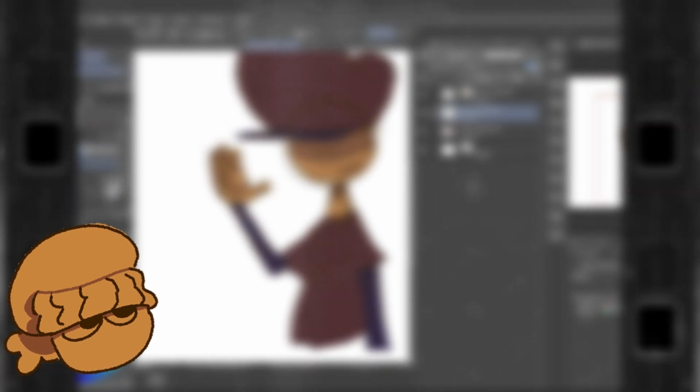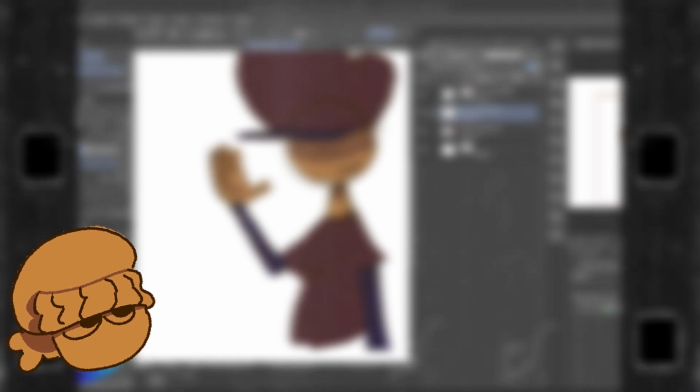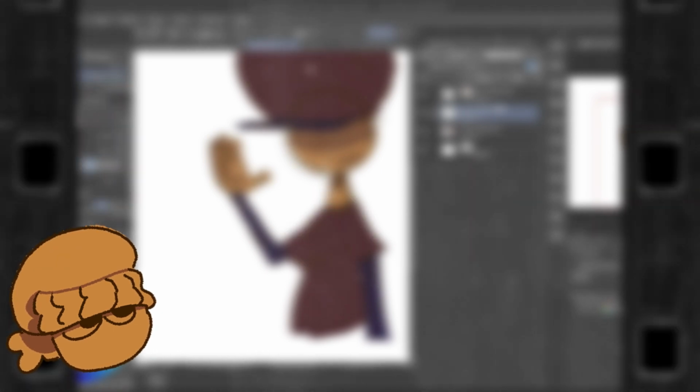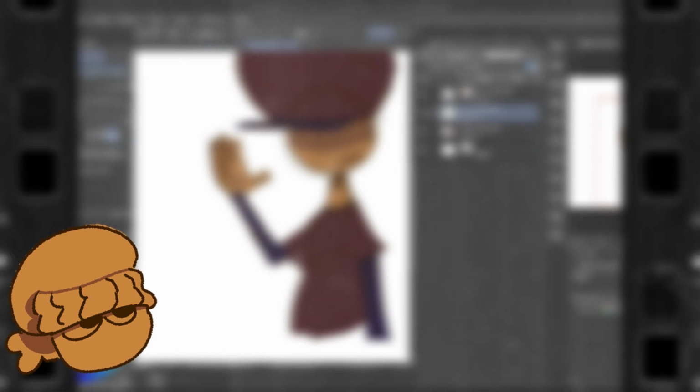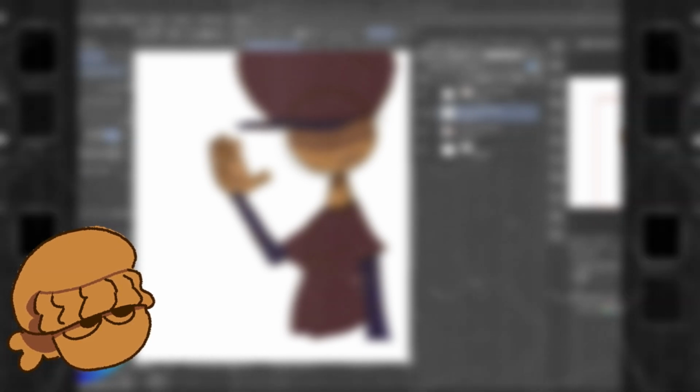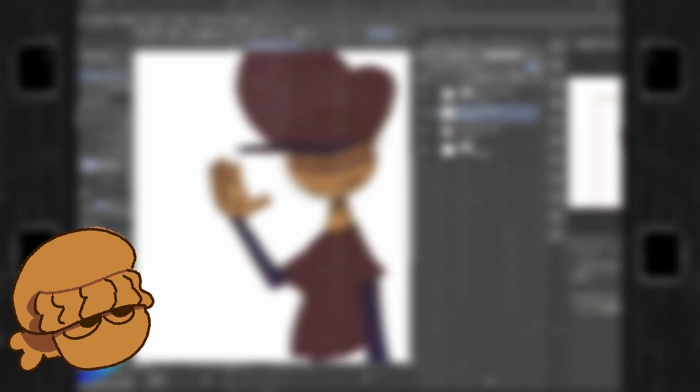My third tip, be creative. Be creative how you do things. The way you format your layers doesn't always have to be like everyone else. You can do it in any way you like. Don't let anyone stop you. How you do your own layers, do your own art, do your own type of line art and all that. Don't let anyone discourage you.